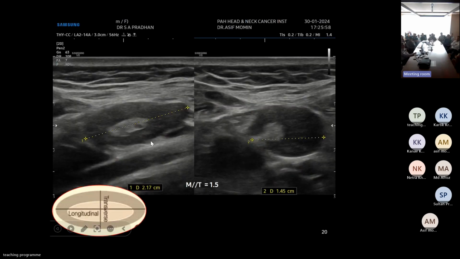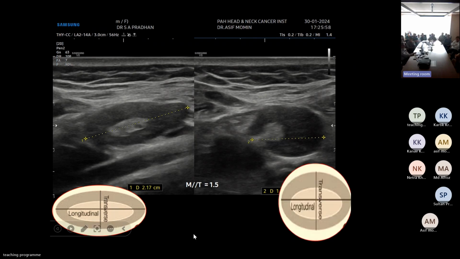Coming to the other criterion, the maximum to transverse ratio, an important point is that in cross-sectional imaging, you tend to see the transverse dimension, which if it is more than 9 to 10 millimeters, is given a second look to see whether that node is abnormal. But in ultrasound, we take both, the maximum to transverse ratio, and as the node is oval, it is likely to be normal, but as it starts becoming abnormal, it will become more and more rounded. So the ratio will alter automatically and it will become less. So I think that is how we would look at that ratio.